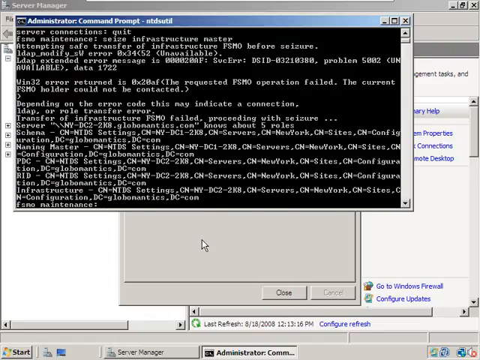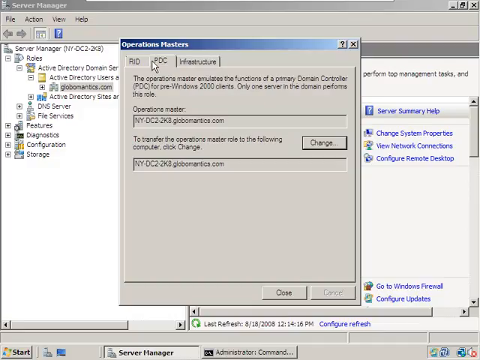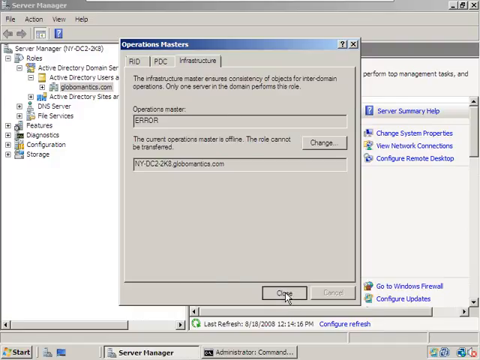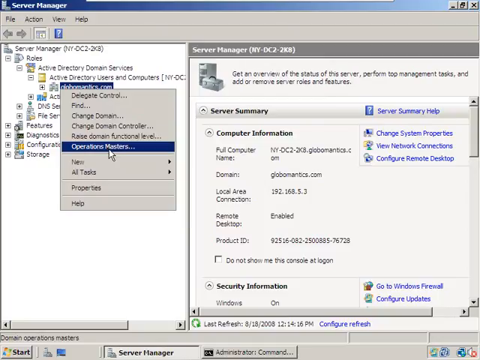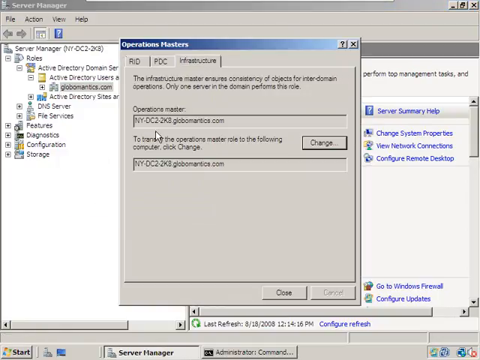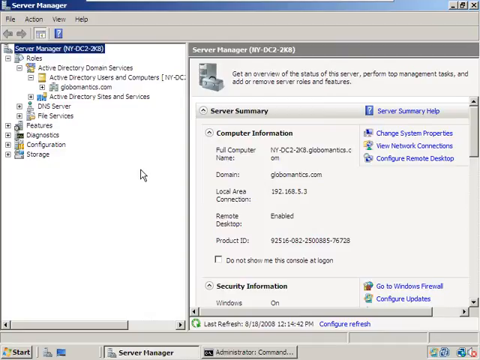And so now that we have that, let's go back over here to the operations masters here. I'm going to click on PDC and click back on the infrastructure master. Actually, you know, let's just go ahead and close that out and let's see if we can't get this guy to refresh here for us. We'll go into operations masters and infrastructure. Okay, there we go. Now we're indicating that NYDC2 2K8 is our new infrastructure master. And for the time being, that's going to be okay. All right. So we can close that. So we have successfully seized the infrastructure master away from NYDC3. Now, of course, NYDC3 didn't exist, right?